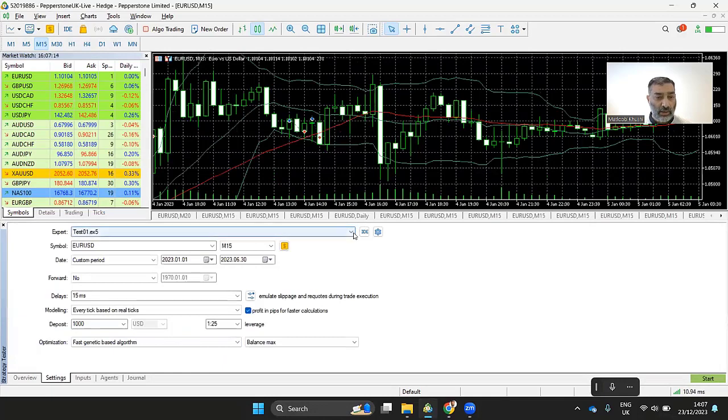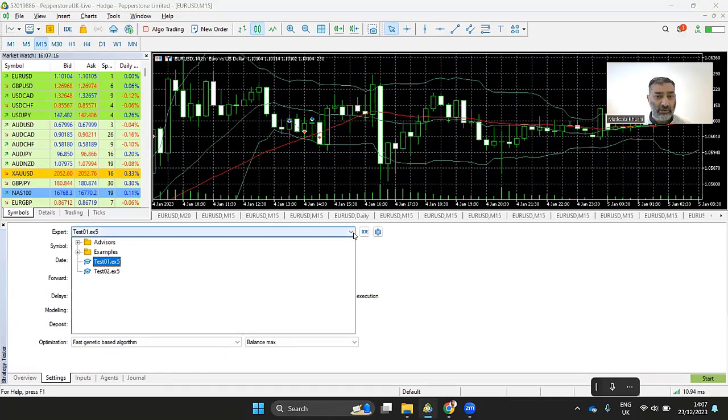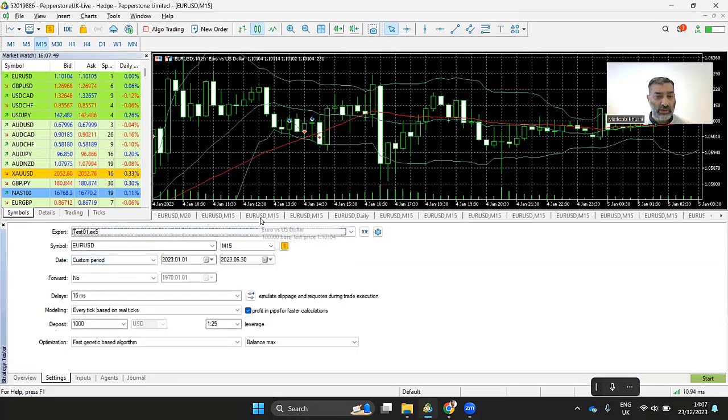Here you can choose your expert advisor. The trading methodology is developed in MQL5, and the trading robots in MetaTrader are called expert advisors, or they just call it an expert. So once you compile your code, the trading robot is going to appear here. It has some examples already available there, so you can utilize one of them. I've written a simple test case here to show you how this backtesting system works.